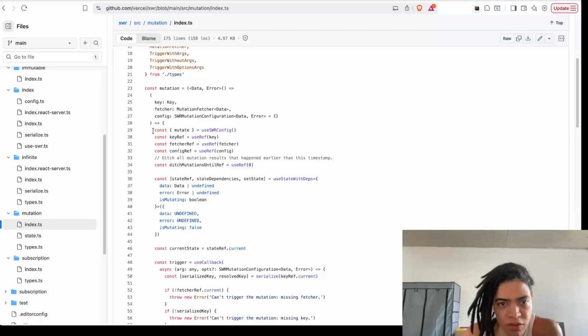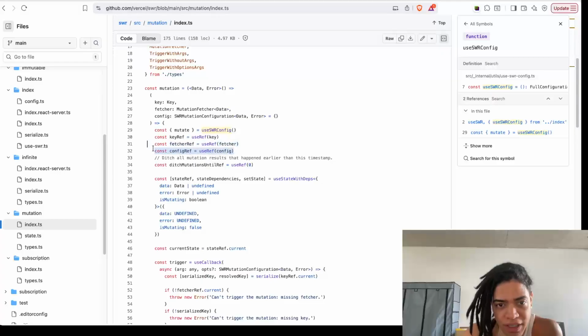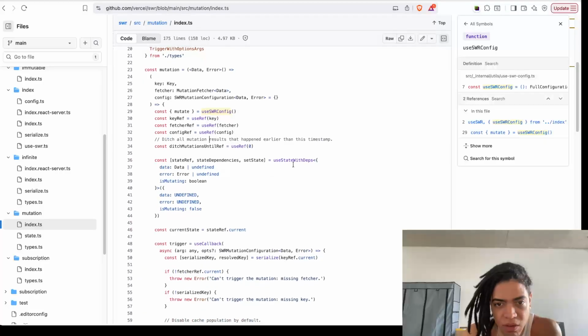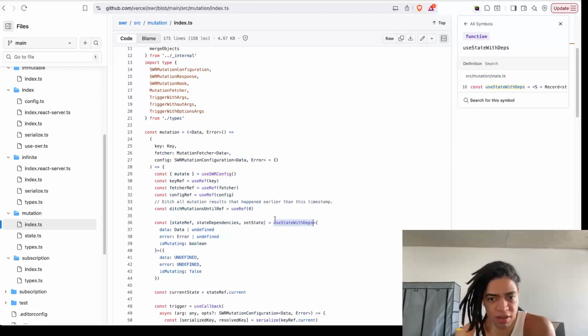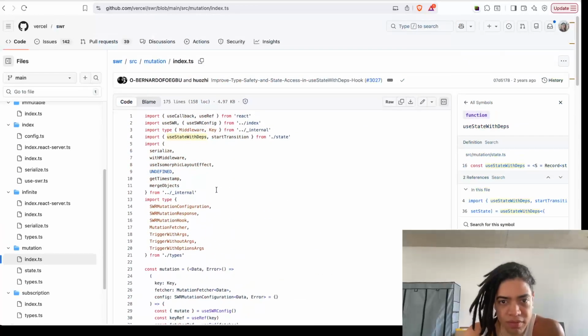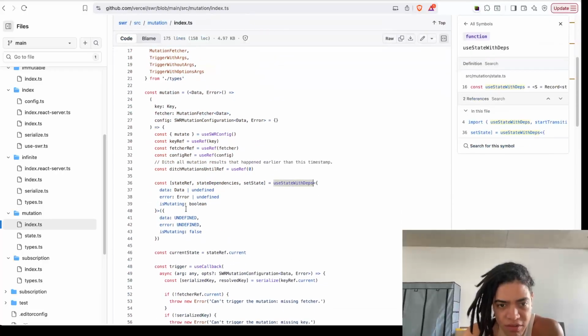So look at this. They're using now another custom hook, a ref, a React ref, exactly, another React hook, and then now this useStateWithDeps, which is at the end of the day, useState with deps, and then the startTransition.